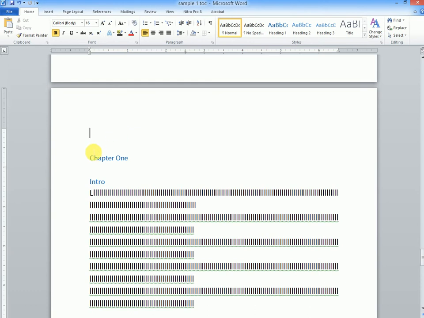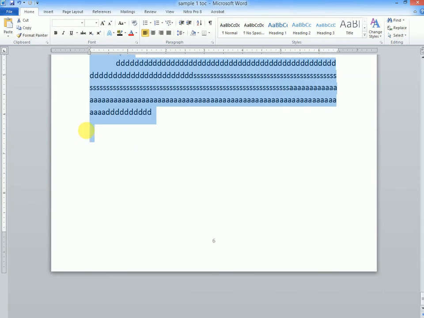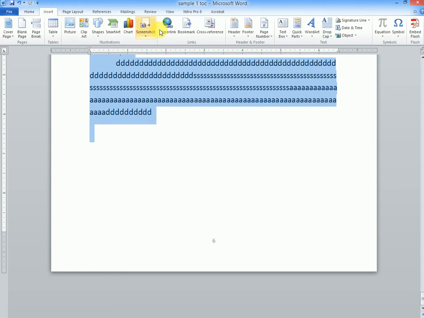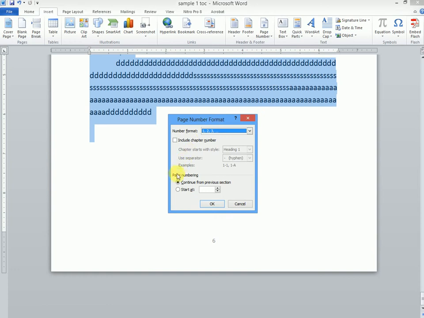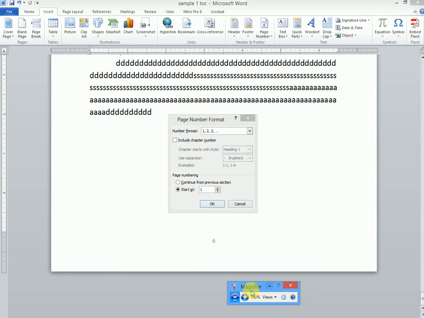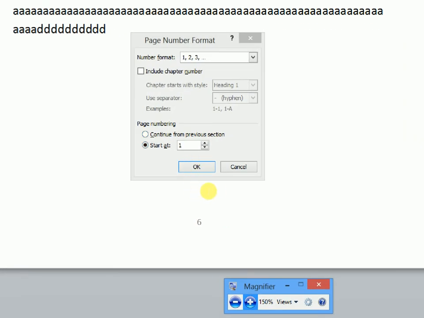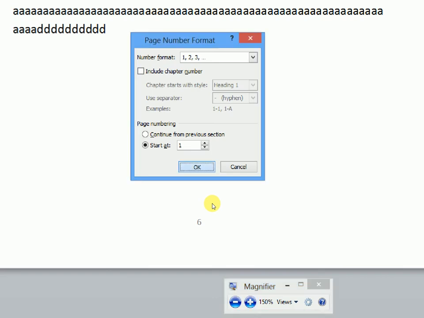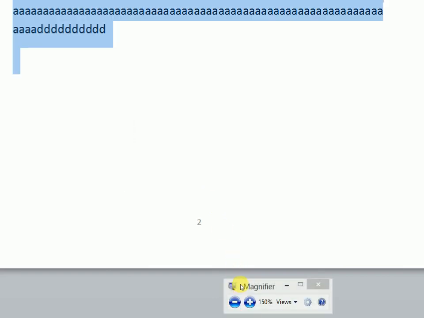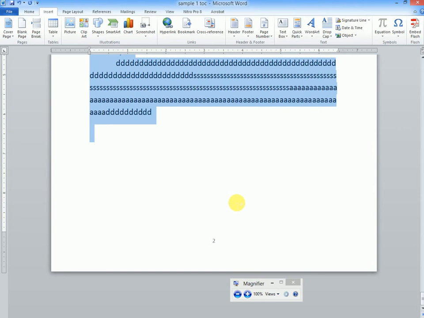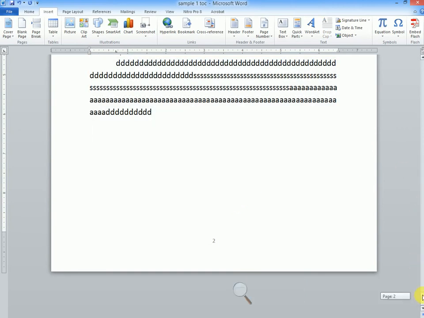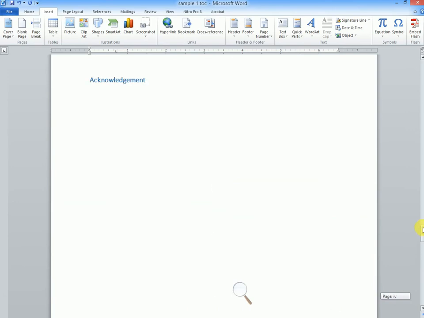So what do we do? We can also highlight them and press Ctrl Shift. You click where they start, Ctrl Shift End to highlight all of them. Go back to page numbers and insert. You go to format page numbers. It says start at 1 still. This time the 1 is the normal one or the integer, not the Romans. So you say start at 1 and you say OK. You notice now it won't say 5, it will also say 1.